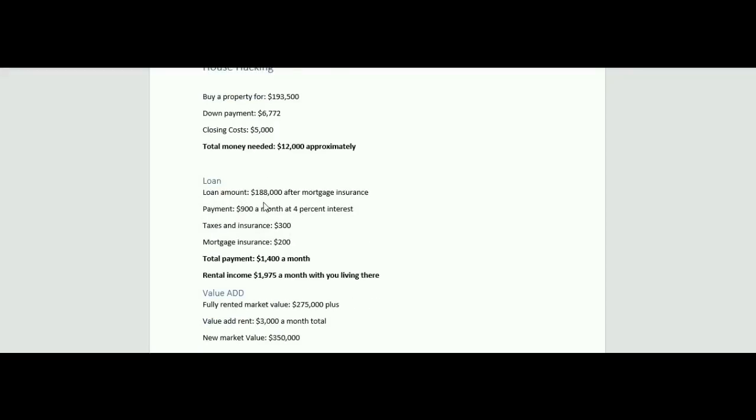Now, the loan you would have is about $188,000, which does not equal this minus that. The reason is FHA has mortgage insurance they charge you up front, so there'll be some mortgage insurance rolled into your loan. Conventional loans have mortgage insurance as well, but it's usually not rolled into the loan. So the conventional loan can actually be better than FHA if you can pull it off. But FHA works better for people who don't have great credit, maybe not as much income, all types of things to talk to your lender about when considering which one to do.